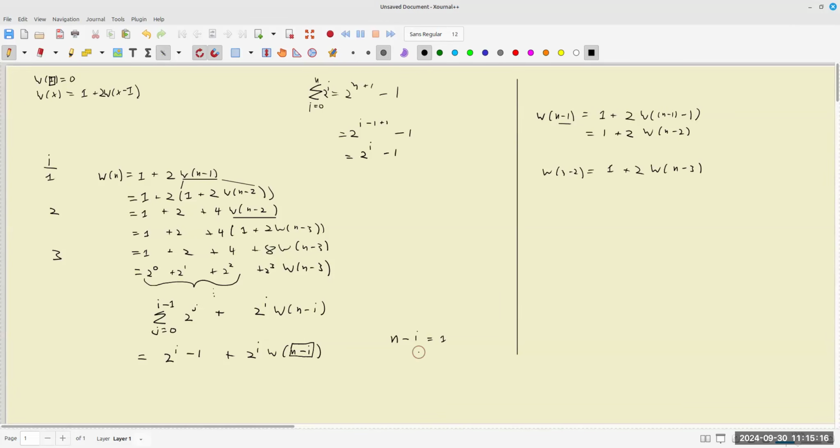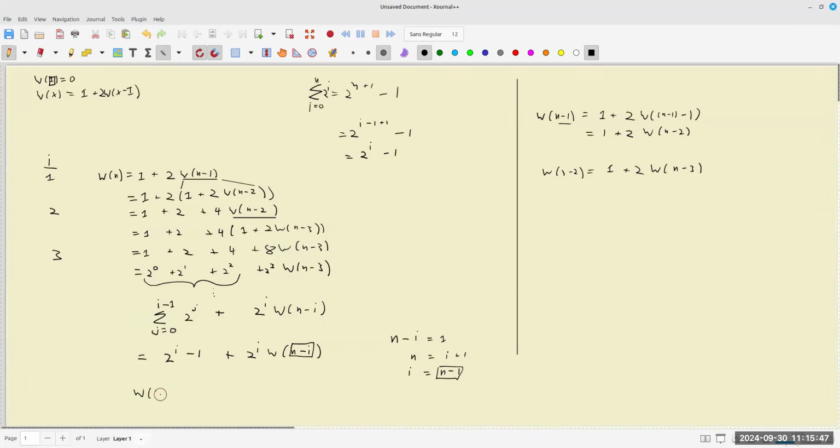I can add i to both sides, I'd get n equals i plus 1, and then I can subtract 1 from both sides. I'll get i equals n minus 1. So it takes n minus 1 substitutions to get down to the base case. Great. So now all I have to do to finish is to take this, plug it in for i here, and that'll give me my closed form answer.